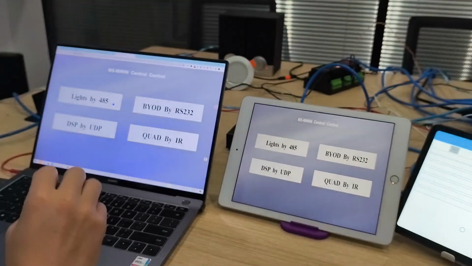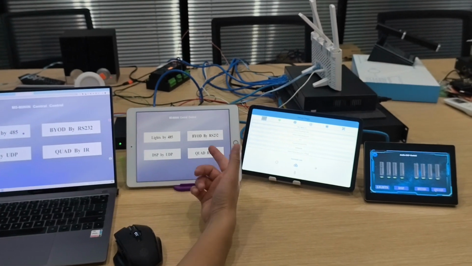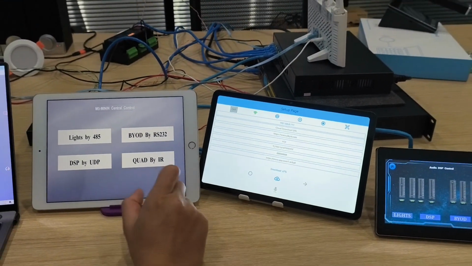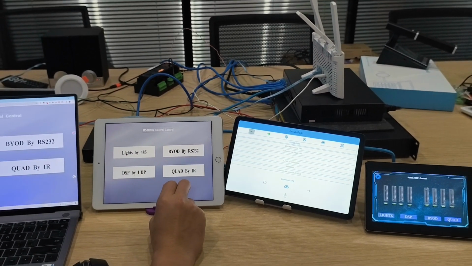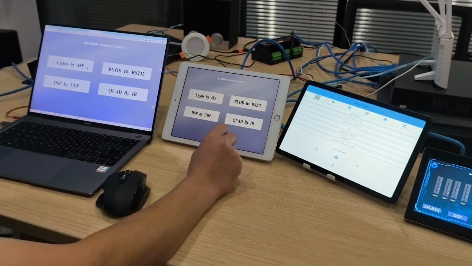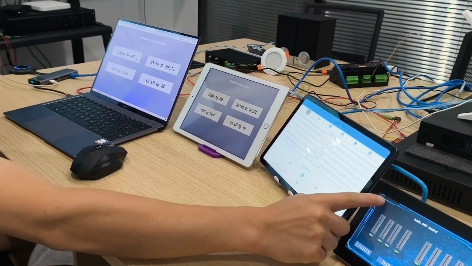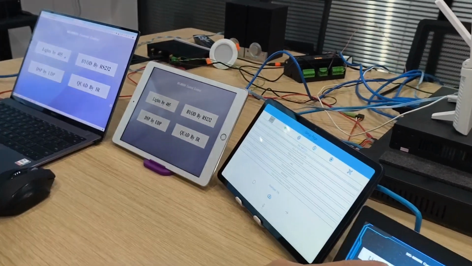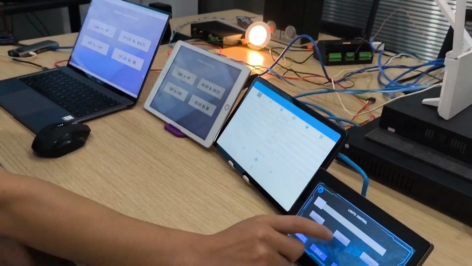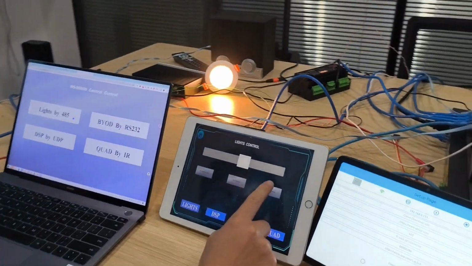This is how we upload the new UI to the application on the iPad. And for the Android tablet, it's still downloading, but it's pretty much the same way to operate as the iPad application. So 70%, and this one is still the same. So just back for the lights control. Right, still working well. And for this one, we also can go to the lights control, 50%.